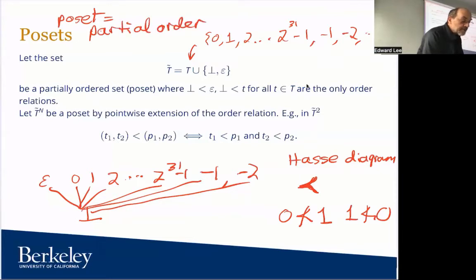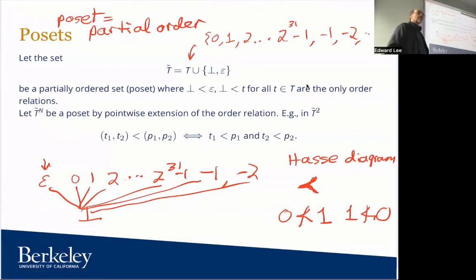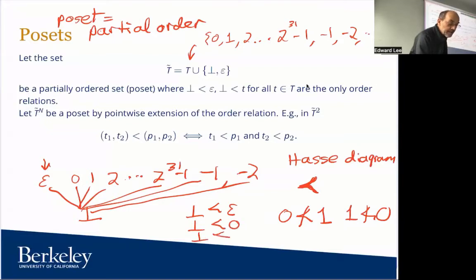Okay, partial order just means that there are elements of the set that aren't ordered. And in fact, in this flat partial order, most of the elements of the set are unordered. And notice, in fact, that absent is treated just like all of the possible values of the data set. It's also incomparable with the numerical values. And all of these have the property that bottom is less than epsilon, bottom is less than 0, bottom is less than 1, etc. Okay? So this is called a flat partial order.